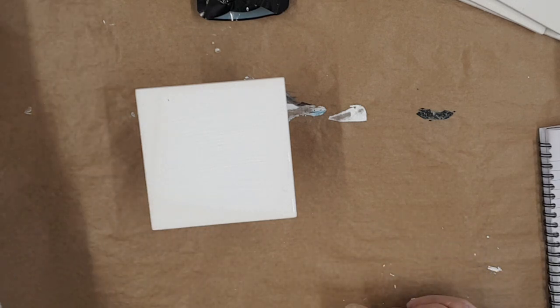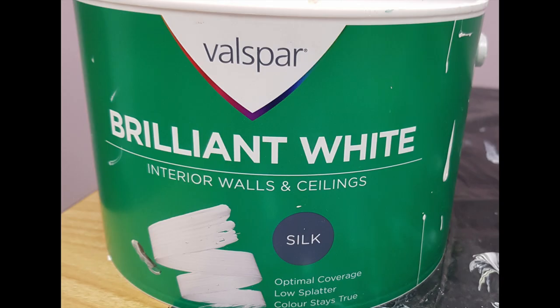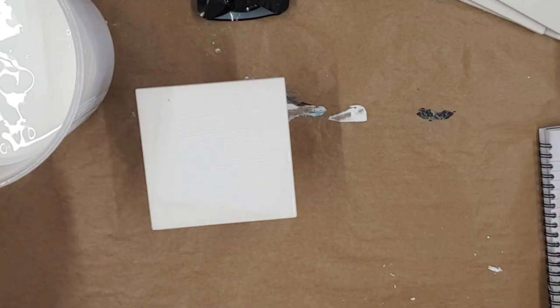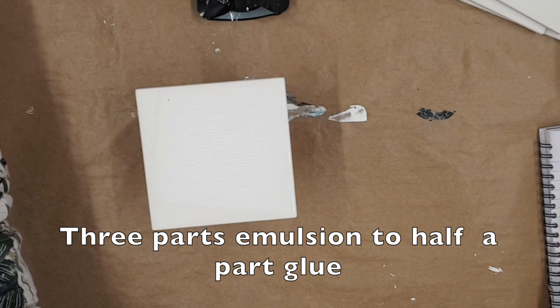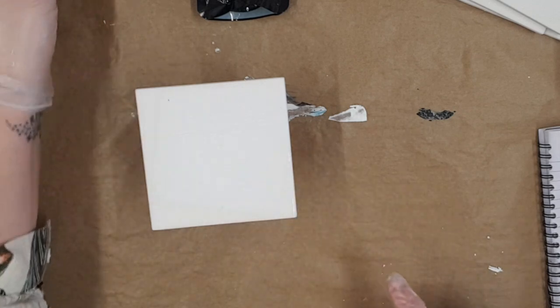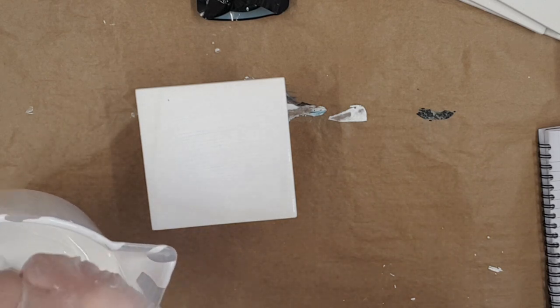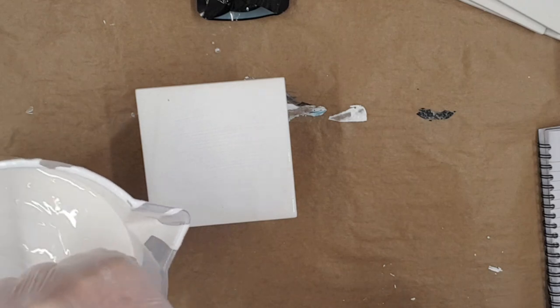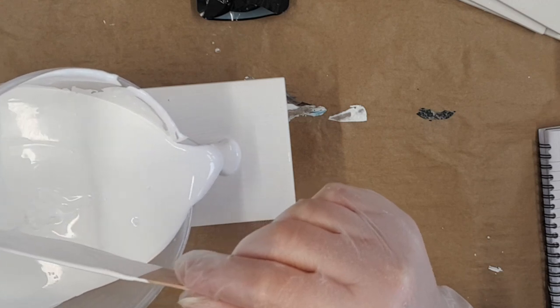So I mixed that in my big jug. I mixed three parts of emulsion, that's just the Valspar walls and ceiling emulsion, to half a part of glue. So I mixed 30 fluid ounces of emulsion and 5 fluid ounces of glue because I did a big jug of it. Don't do things by halves. So three parts of emulsion and half a part of glue. So we'll get that put on first. I've given it a really good mix. It does look quite thick, so we'll see how we go with this.